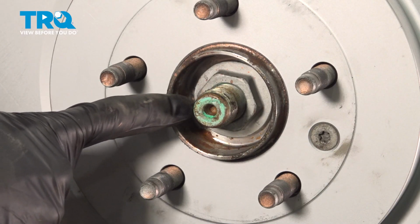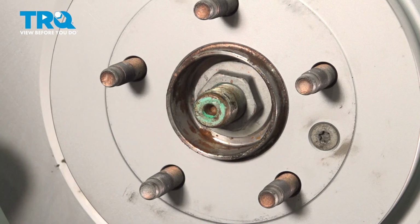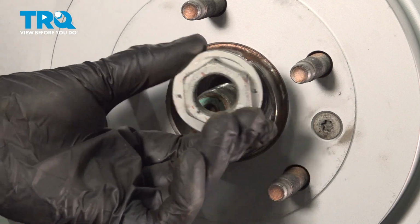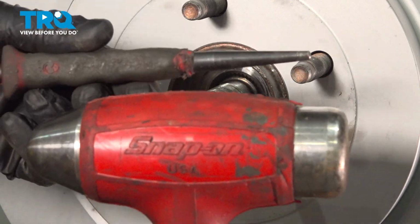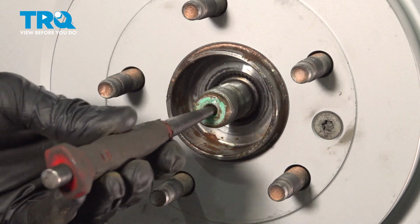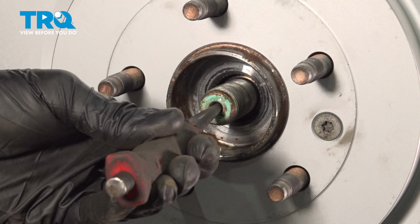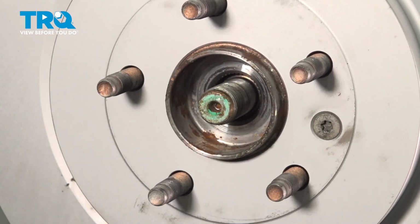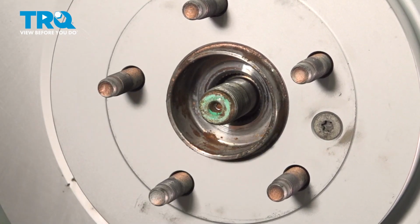Now we can continue on to removing the 32mm axle nut holding the axle to the wheel bearing. Use a hammer and punch to break this free. Once you have movement between the axle and the wheel bearing, you can continue.